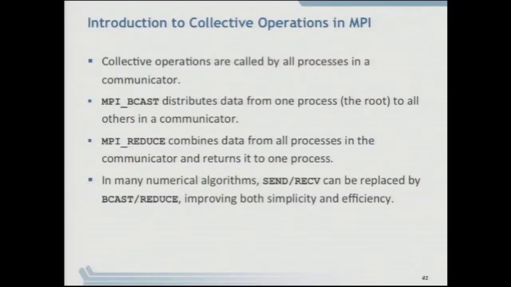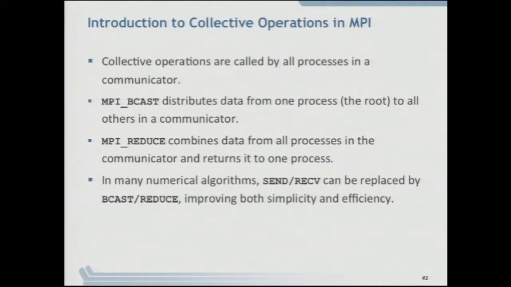For small messages, it might use a tree, a logarithmic algorithm. The root sends to some process, and then you now have two roots effectively, and then they send to another process. So it's a binomial tree algorithm for short messages. For long messages, we use a different algorithm that optimizes bandwidth. It does a scatter and then an all gather internally. So all that happens underneath the covers. The bottom line is that you need to call this kind of function.